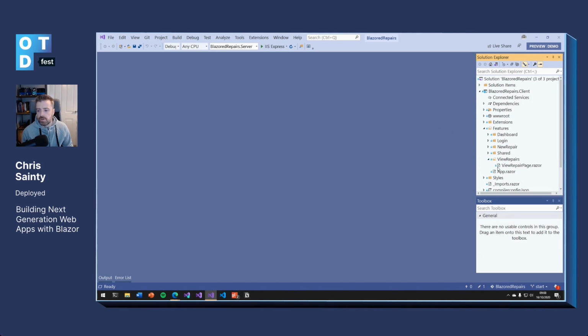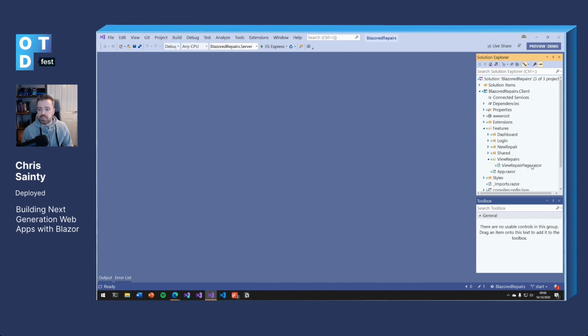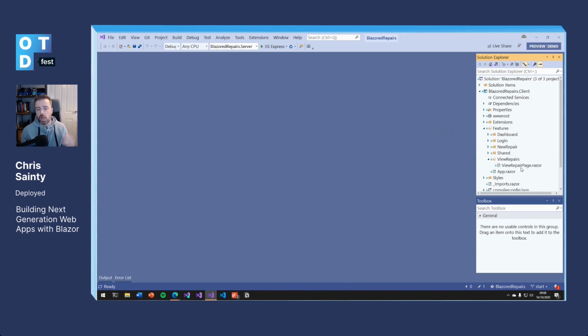Also inside of here, I've got some other bits and bobs. I've got some SASS files as well, because I like to use SASS for styling. But generally speaking, the main takeaway here is this feature folder style. The other thing I want to point out is that any page components, so these are components that are routable by going to a certain URL, I postfix with the word Page just to make them easier to identify inside of these feature folders. But hopefully this will all become clear as we work through the application.